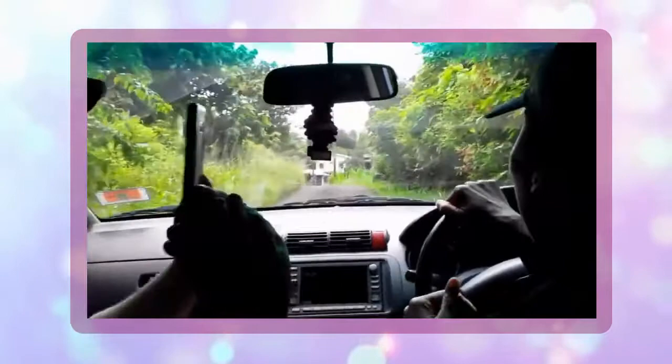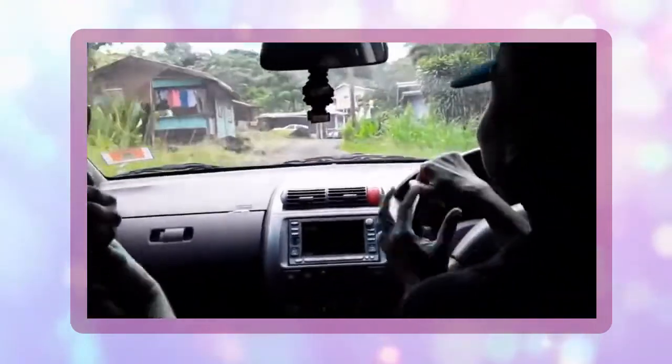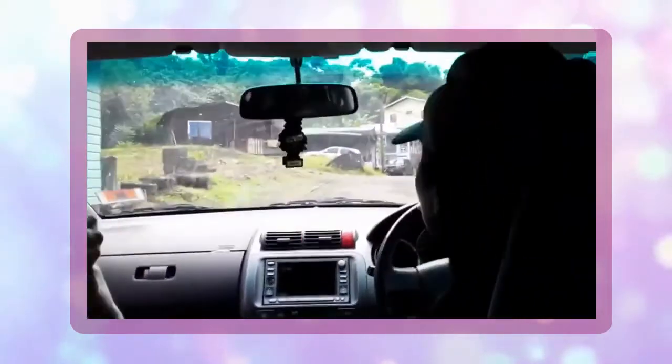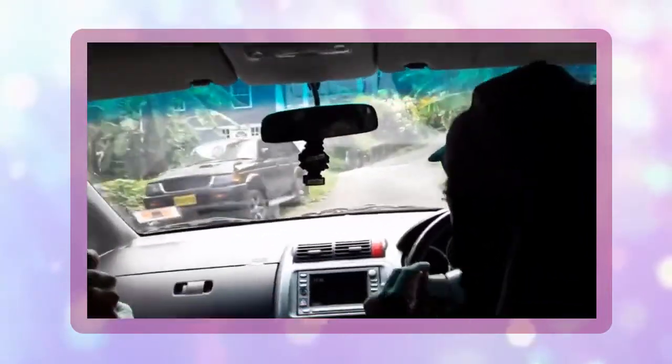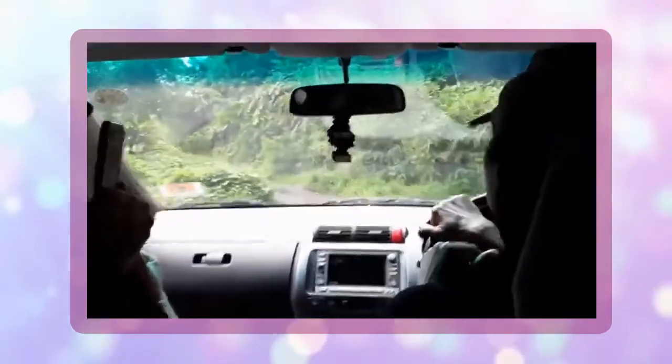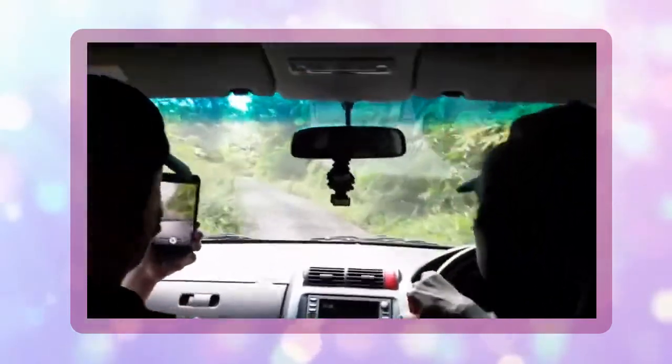All right, so that's the reason why I drive, because as you can see, this road is very, very narrow, and I'm more comfortable driving in this narrow road. We will try our best, hopefully, pray that we don't meet another vehicle coming down, otherwise we have to reverse out of this road, and it could be about 2 to 3 miles. So keep us in prayer.